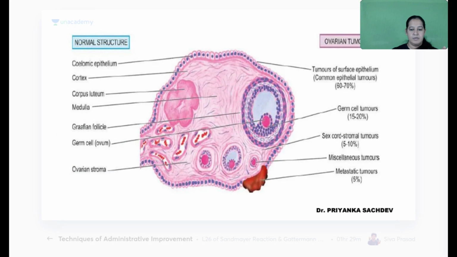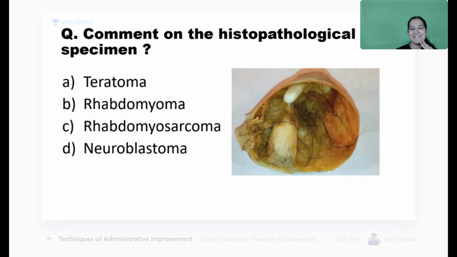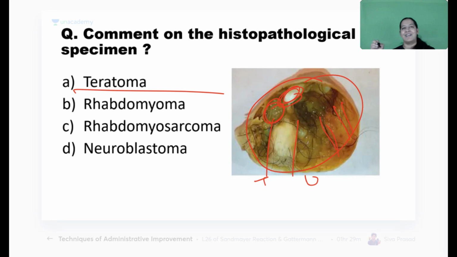I will come on it. This one, yes, this one. Spotter diagnosis. It is a tumor. It can be a testicular tumor or an ovarian tumor. Doesn't matter. It occurs in both, males also, females also. You can see hairs inside the tumor. You can see teeth inside the tumor. Inside this tumor, hairs, teeth. You can see bone. You can see gelatinous cartilage. So it is nothing else than teratoma.